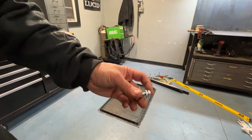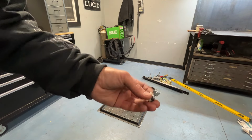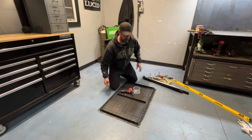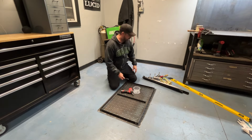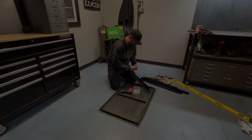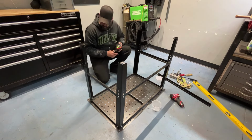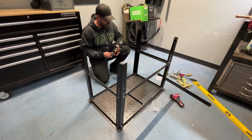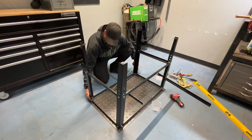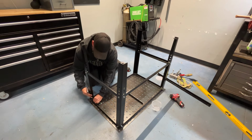This is the hardware I use. It's actually 5/16 hardware. It's supposed to be metric, but this will fit with a nylock and double washered. So let's go ahead and get this loose, put together, and then square everything up and tighten it all. All right, now it's all together, but it's completely loose. I just want to fine tune the measurements and the fit before I snug everything up. So let's get this tightened up to the point where it's just about ready to go.